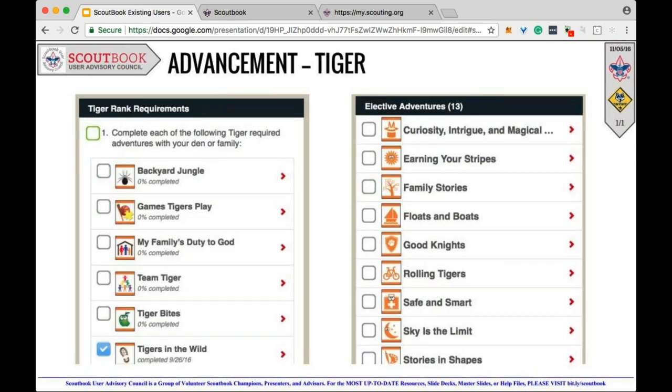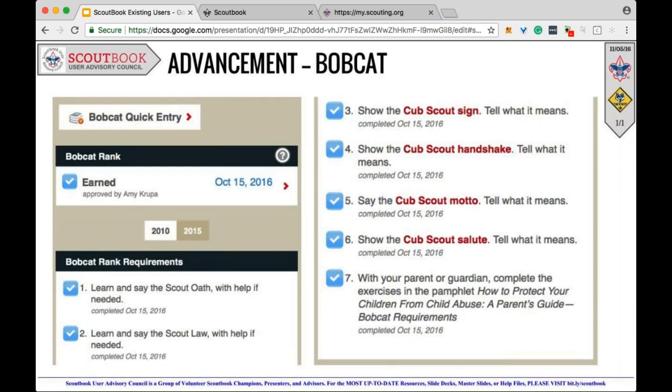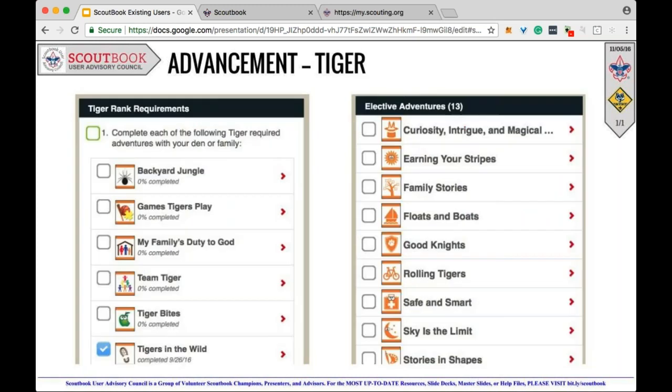In fact, let me back up. So here, if you click on the Bobcat rank badge, you will see these items. It'll tell you exactly what requirements you need to do to mark that rank as completed. And this is for every award. There's not an award on Scoutbook where you can't drill down to the actual requirement to earn it, whether it's a merit badge or anything else, totem chip, anything like that is going to be on there. The only thing that's not are the religious awards, for various reasons.